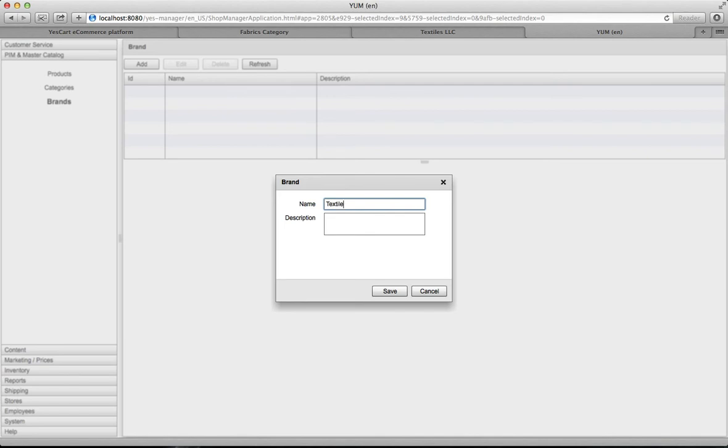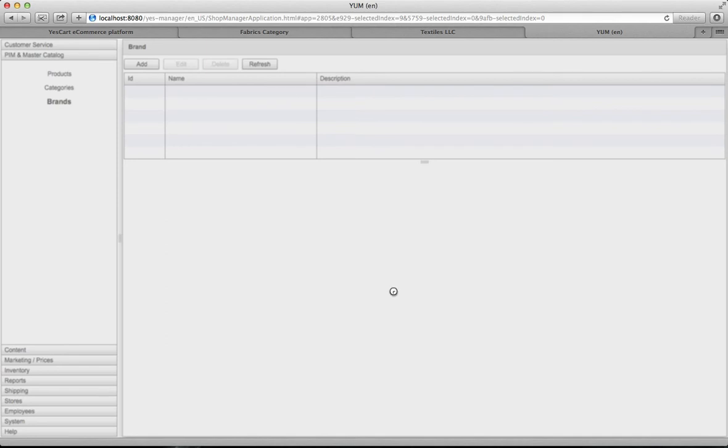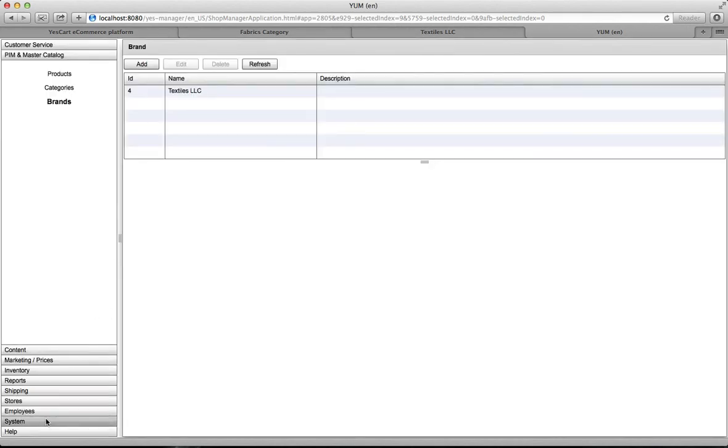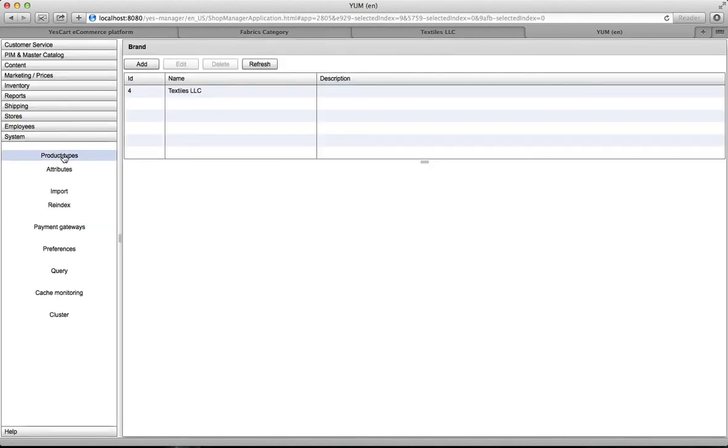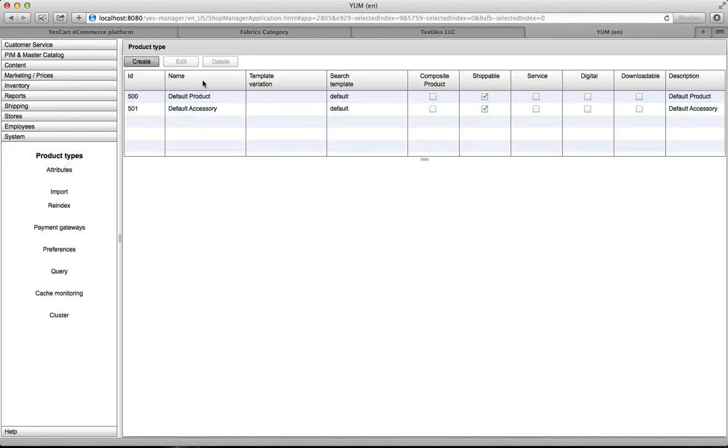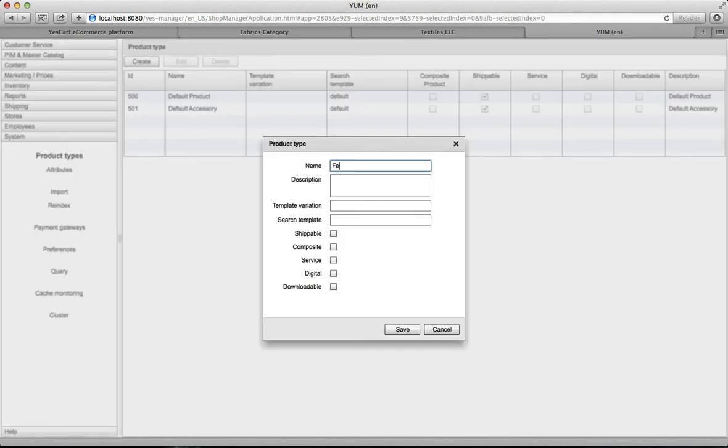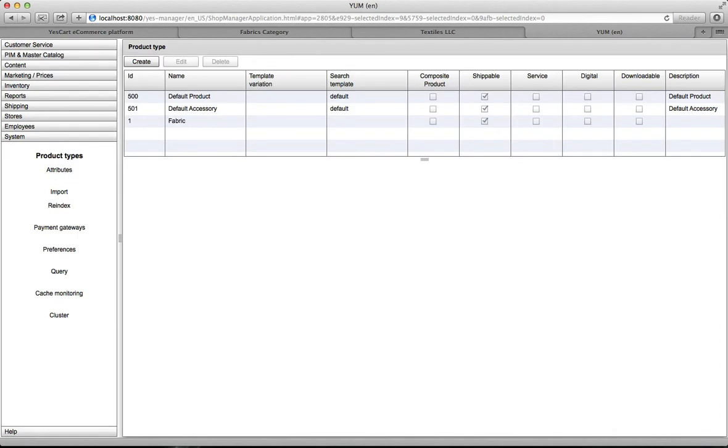home store brand, textile LLC, and if we go to system, product types, and create a type called fabric. It is a shippable type, and we save. Fabric.